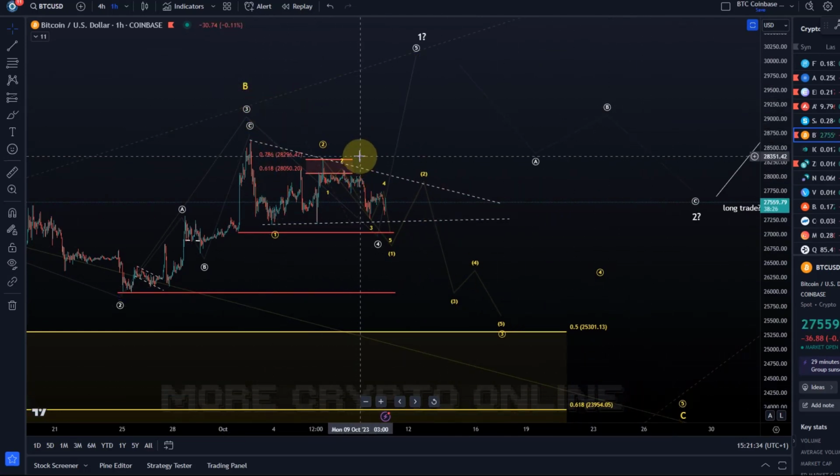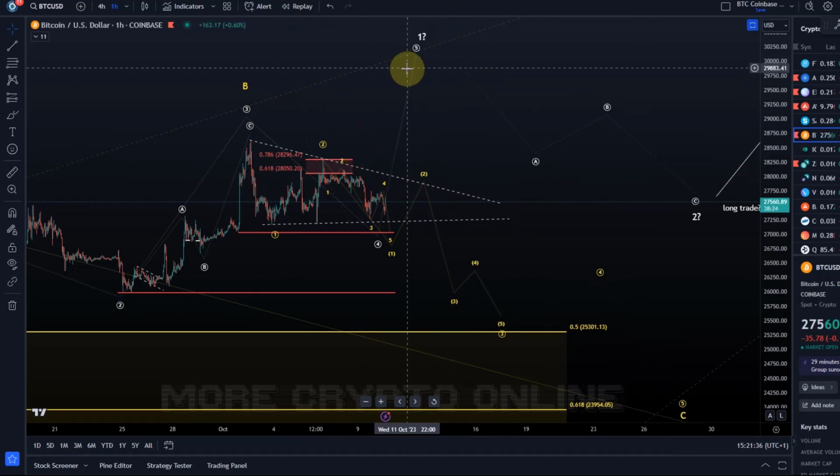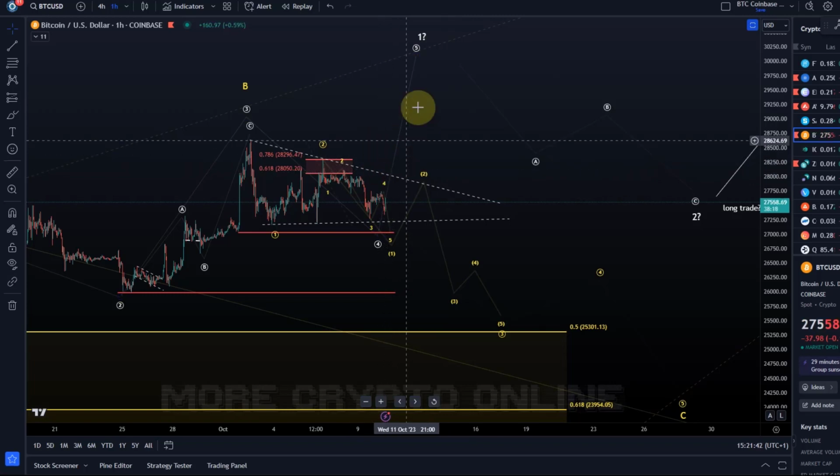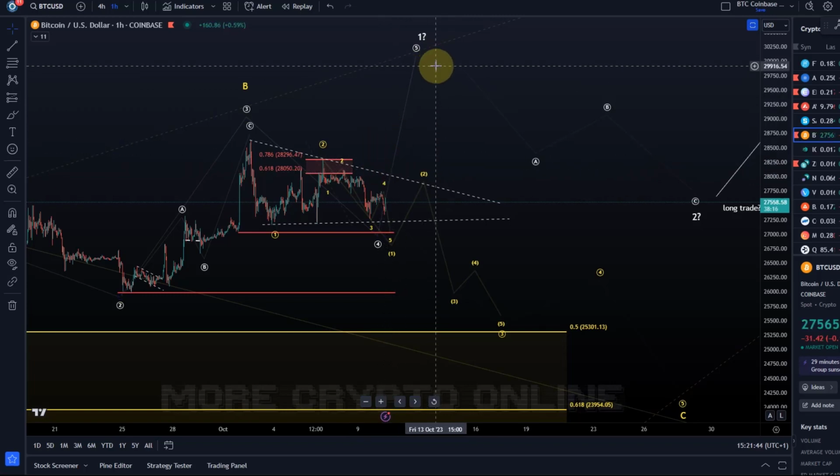Until we get a break above 28.3K, that would not really be bullish necessarily. Short term, yes, it would show some short term bullishness, and it could take us to 30K. As explained in the last videos, the bears so far have not really been able to follow through on those great bearish setups that we had on the chart. We had some really good and quite clear bearish setups, but the bears failed.